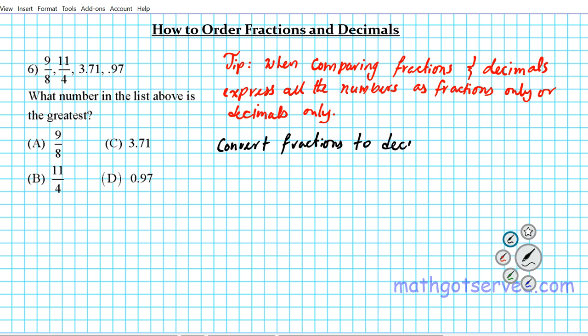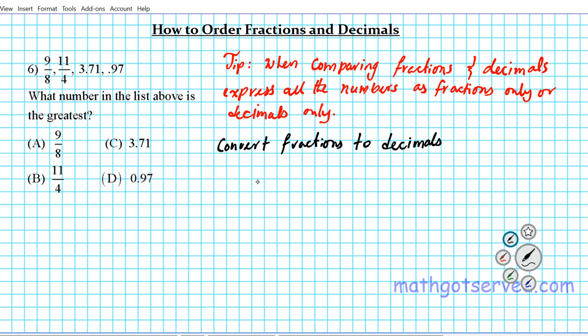Now the thing about converting everything to fractions is that after you convert everything to fractions, you have to ensure that you have the denominators identical. So you convert to fractions and then you find the LCD and express every single number as an equivalent fraction with all your denominators being identical, which could be a long process. All right, so let's go ahead and convert our fractions to decimals.